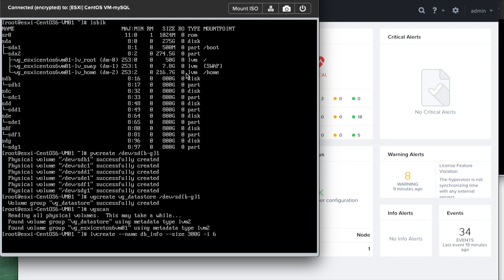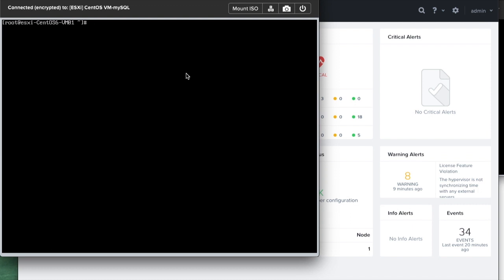And let's assume that we were going to be running MySQL and storing the database information on this disk. By default, MySQL databases have a page size of 16K, I believe. So we'll align the stripe size with that here. And then I'll specify the volume group on which I want this logical volume created. All right, and so our logical volume is now created.